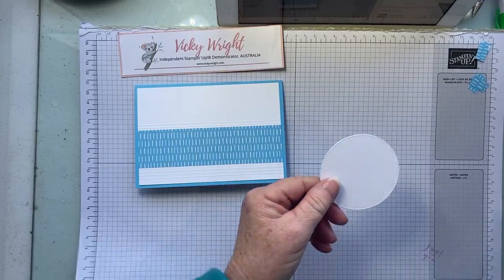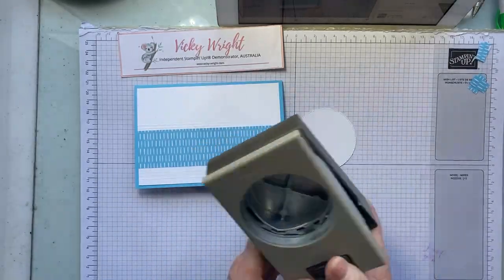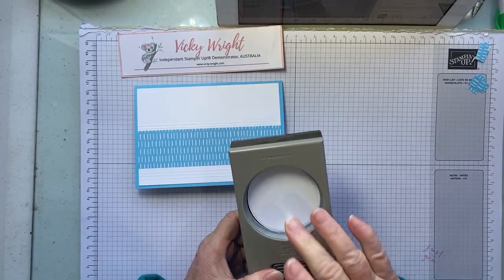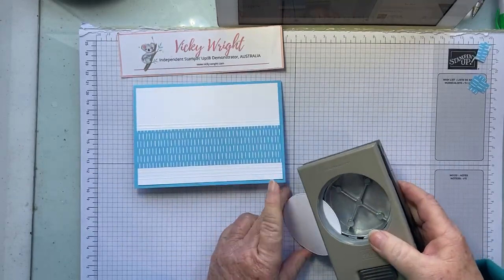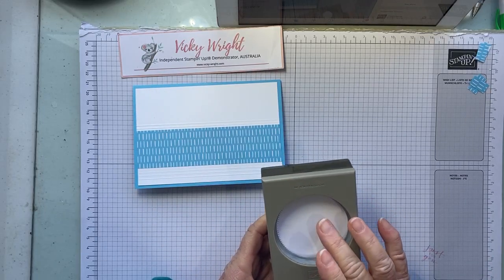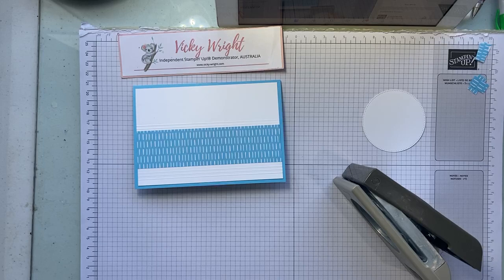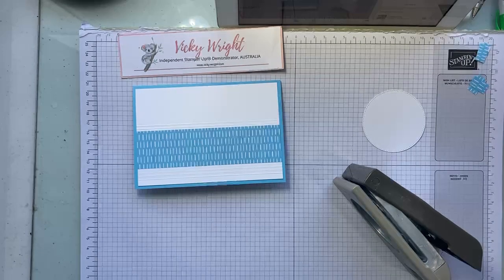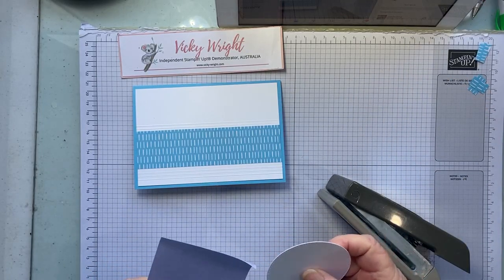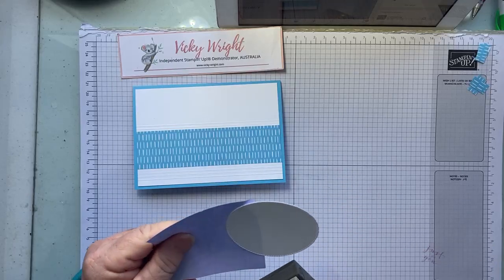Now what we're going to do is bring in a piece of basic white that has already been die cut, but it's too big, so we're going to bring in our 2 3/8 inch punch, and we're actually going to, if I can, without putting, this is where you need your Post-it notes. Oh, I could have punched another one, but let's use what's here.